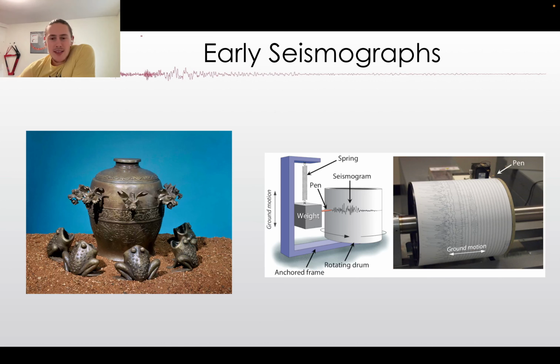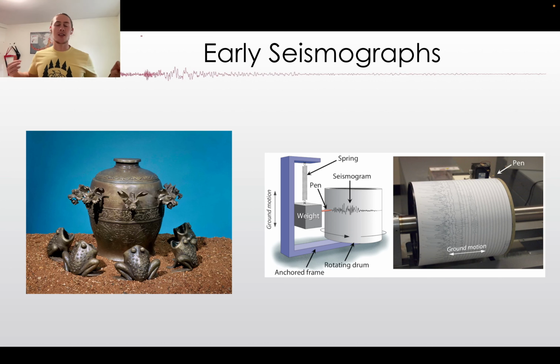Okay, so how did this start? I mean, how did seismograph, seismogram, seismometer start? And really, the first thing here is this is actually what they call a seismoscope. And it was invented in China a long time ago, probably thousands of years ago. And they had earthquakes in China. They were like, whoa, where is this coming from?